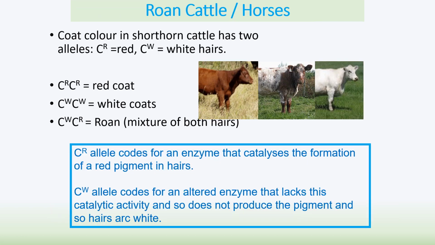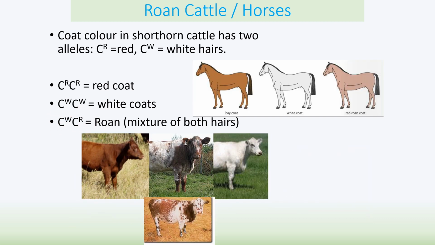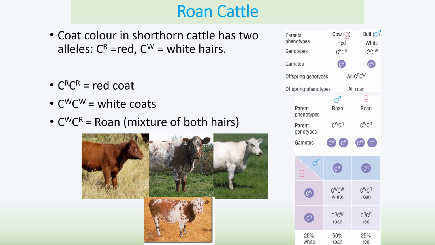Talk about this in cattle or horses and colour of coats. So here you can see roan cattle or horses. This is roan here in the middle, where there's a mixture of two. They're not completely brown, but they're not completely white as well. This is because the red hairs, so not brown, is R, and the W represents the white hairs. They are both dominant, so they end up being a mixture if you get both alleles. The coat colour in horses is the same, so it's the same in all different types of animals.